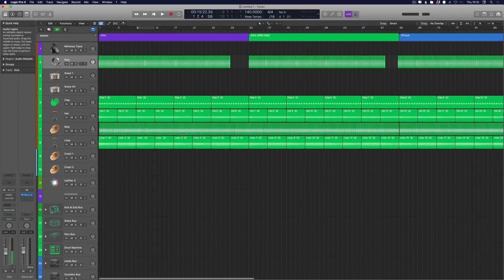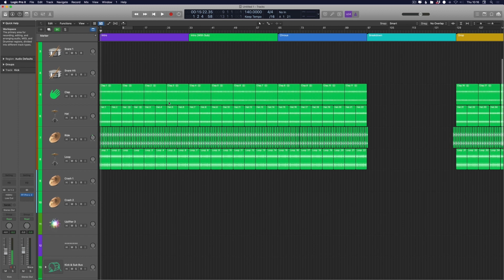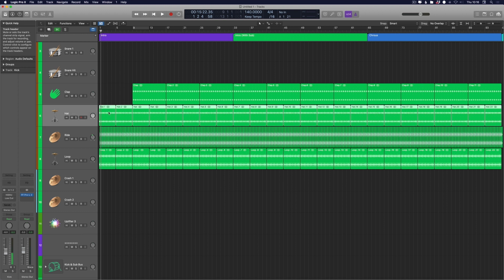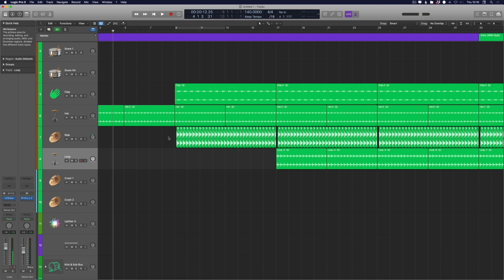And what I like to do now is I like to just build it up and build it down. So I'm just going to show you pretty much to the breakdown. This is obviously quite simple, but you just need to work out how to tell the story of your percussion. So let's think about it. We don't want our open hat because that's going to be really strong. That's the driving force of your percussion. There you go. So I'm not going to put that until bar 17. And there's no rules for this. It's just telling the story, like I said.